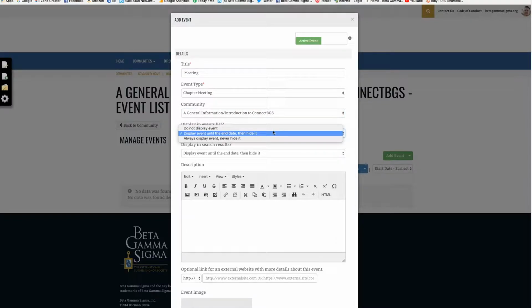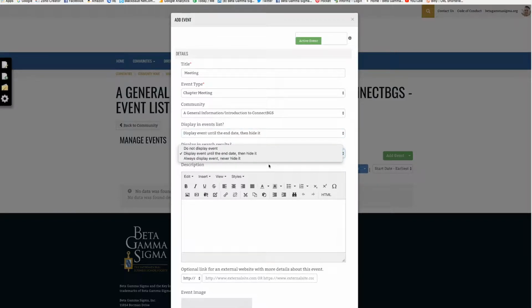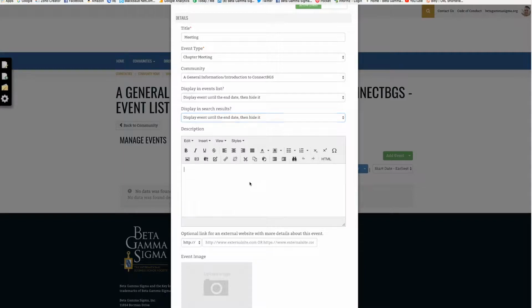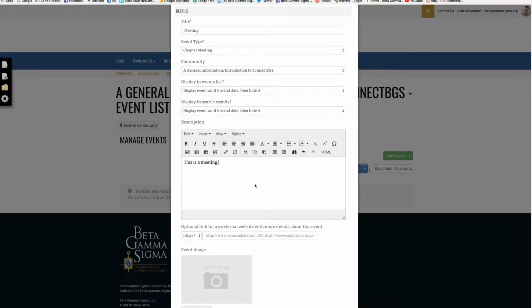If you want it to display in the list until it is ended or it's hidden, you're going to leave that setting on. Write your description. And you also have a link here for external use.